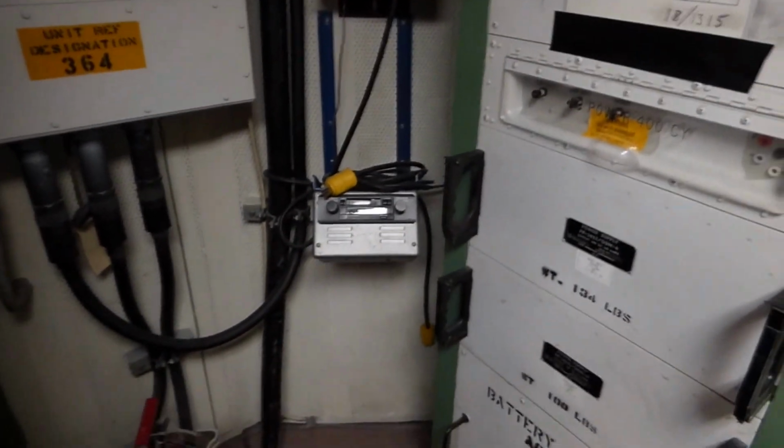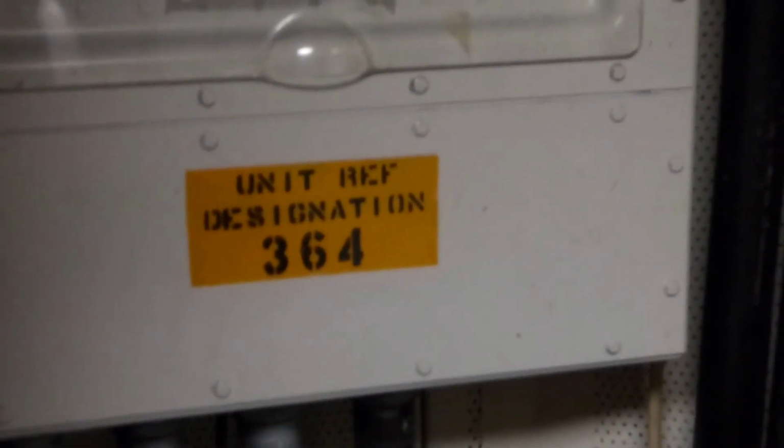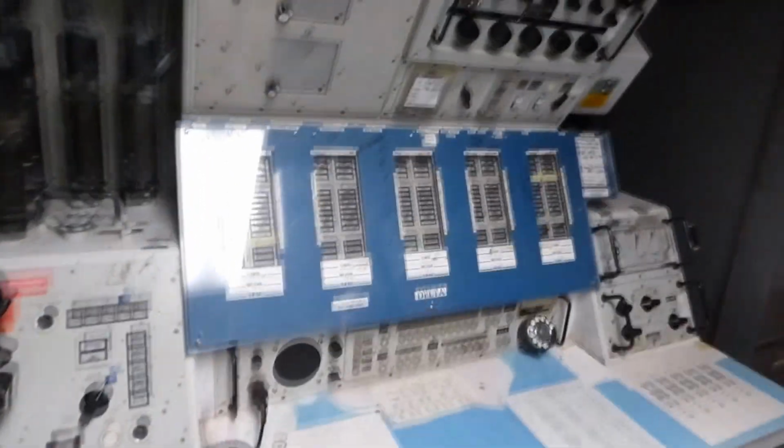Kids are like, what's a teletypewriter? I'm like, what's a fax machine with a keyboard attached? Oh yeah, they got that. So now this is the extreme low frequency radio antenna. I didn't talk to you about that because depending on time, I don't know what else to say about that.